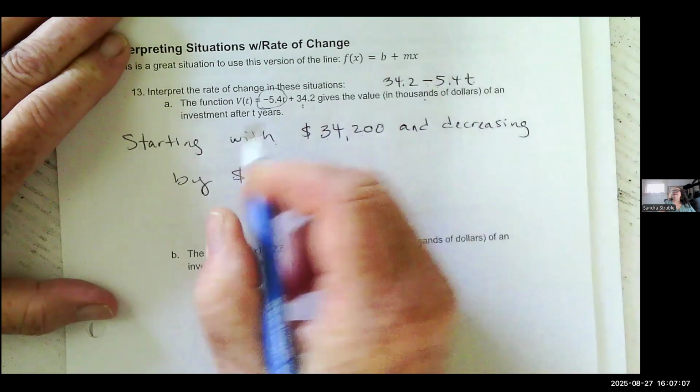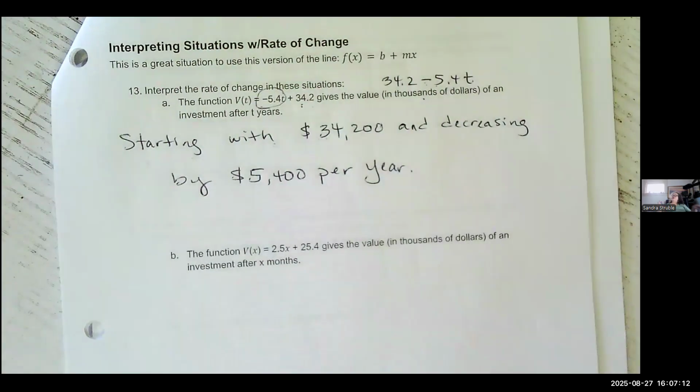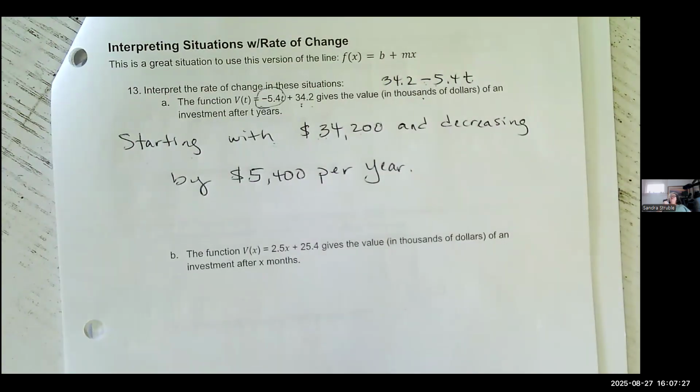per what? What is t? Per year. So the part that is the rate of change interpretation is the decreasing by. It's the part that's in front of, or the coefficient of, the variable t. So it's negative 5.4, and we need to know that that's in thousands of dollars. If the sign is negative, you should use the word decreasing. If the sign is positive, you're going to use the word increasing. I threw in a little bit more to show you, hey, we're starting with this much, and every year, based on this investment, you're losing or decreasing your money by $5,400 a year. Not a great investment.